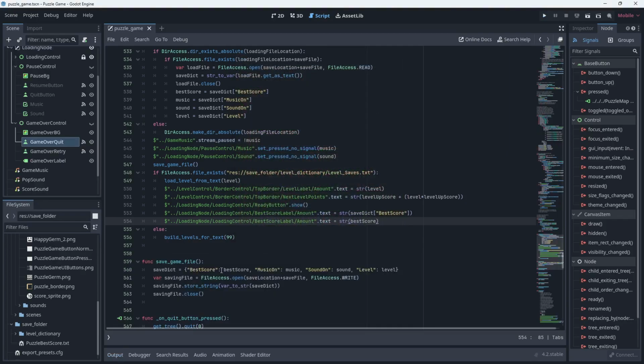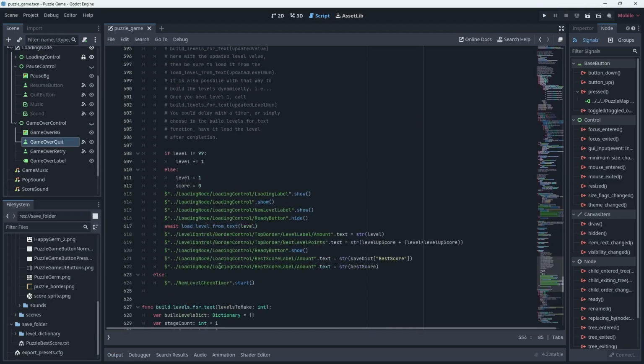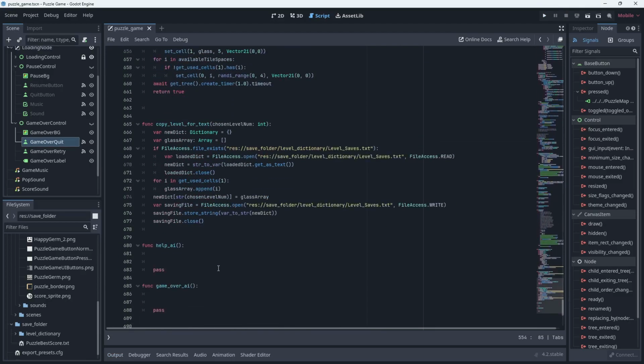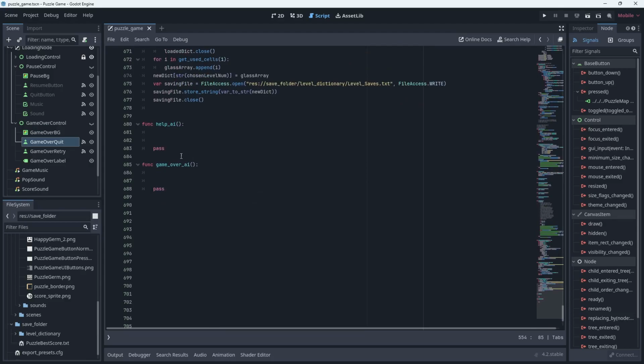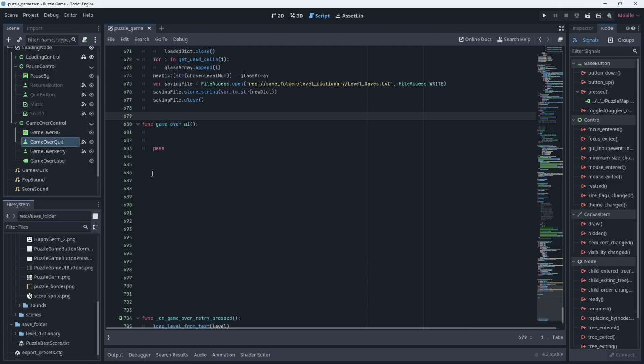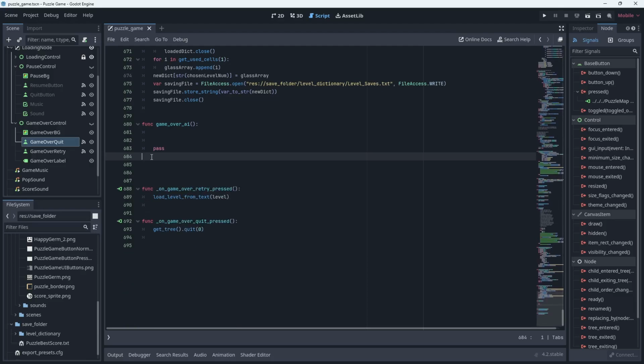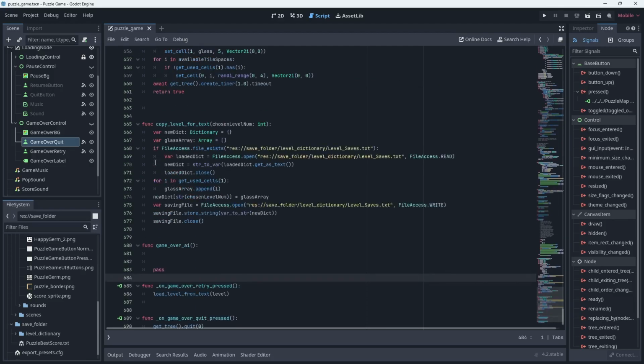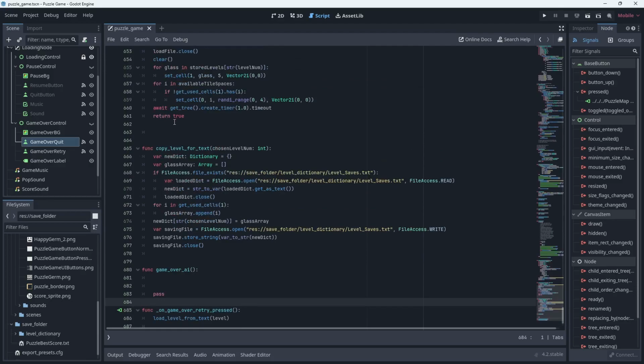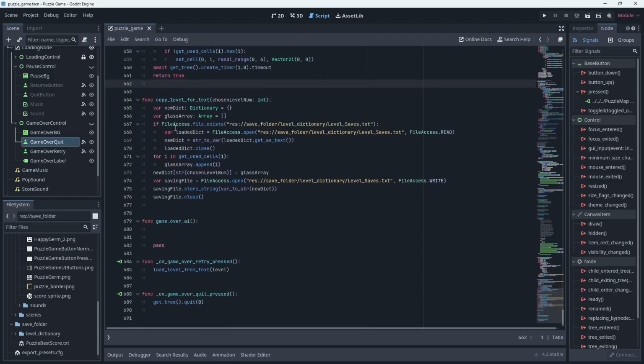So next, we're going to go after our AI. And that should be pretty fun, but actually I think I'll delete this one, because we probably won't need help AI if we have game over AI as well. I think really overall game over AI will do the same thing that help AI does. So we'll do that in the next tutorial. So now we set up our game over scene, and now we need to set up some things to make the game over happen. So see you in the next video.